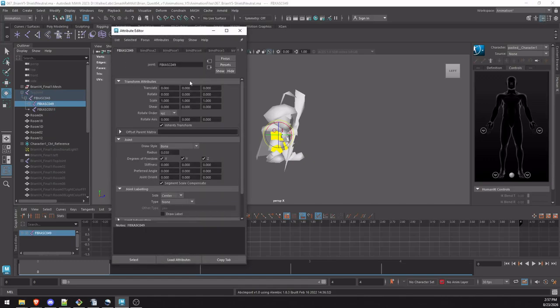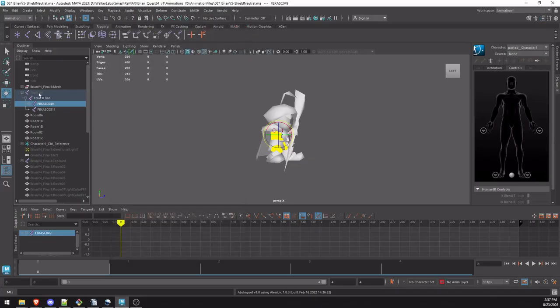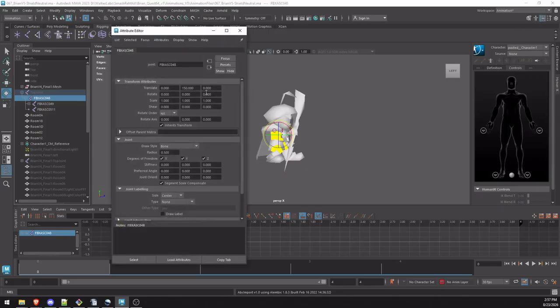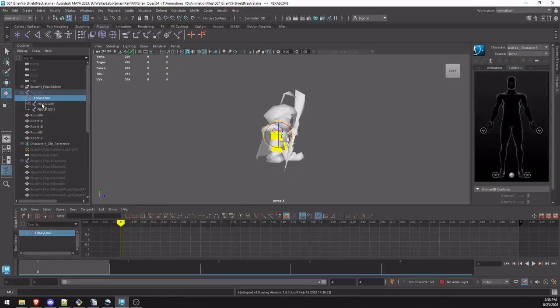We just need to go in here and make sure that this is all set to 0, 0, 0, and that this one right here is set to the same location it was prior. For me, that's easy. It was at 150. That just puts it in the right spot. That way, the new parent joint works the way we want it to. I wanted to make sure that was there.